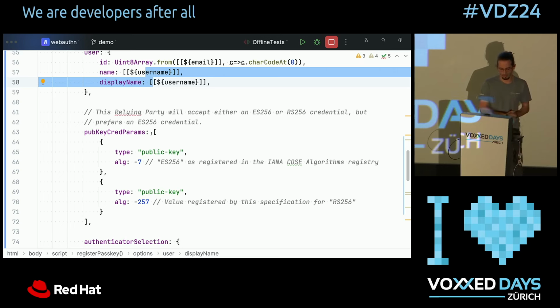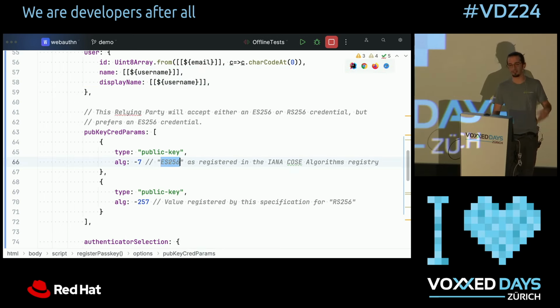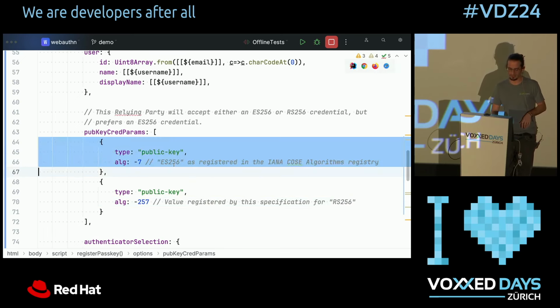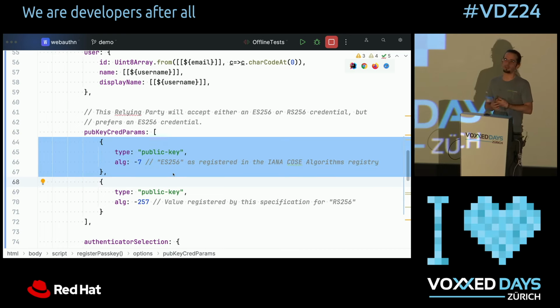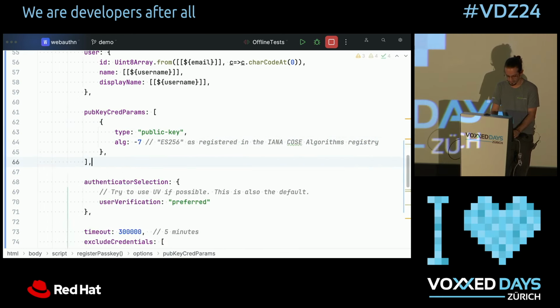And then you can tell your authenticator how you prefer your private and public keys, which crypto algorithms you want to use. Here in the sample, they give you an example with elliptic curve with SHA-256, and also RSA with SHA-256. The spec recommends you use this. The reason you put multiple algorithms is that they have different security properties, and some authenticators may not support everything. The spec recommends you use ES256 here, so we're going to remove everything that's not ES256.